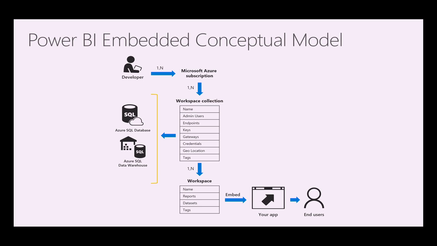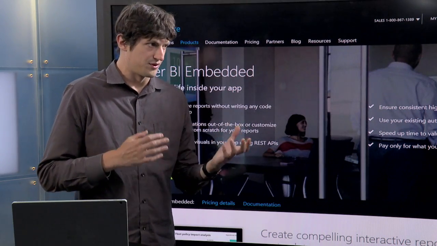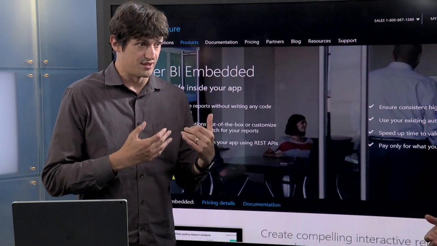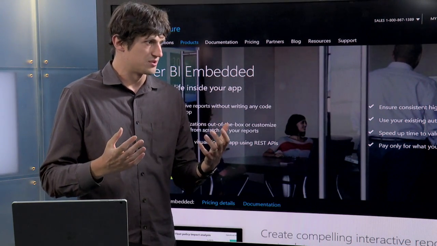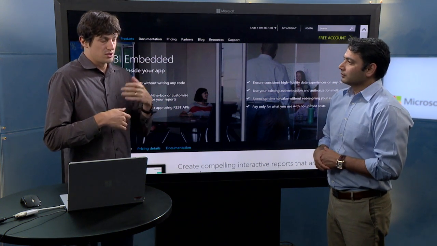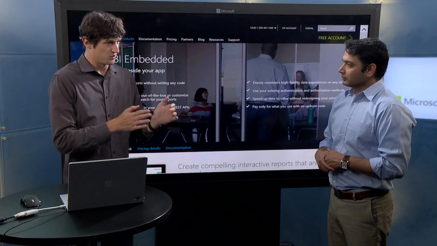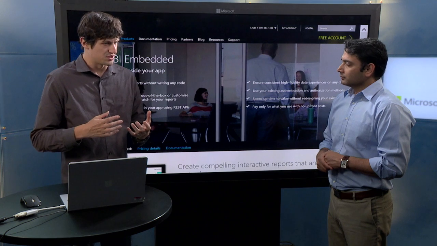Now, I can tell you some of the history behind this, the reason we decided to have these multiple levels. We wanted to make this as easy as possible for you to create your content, and you can place it wherever you want within your app. Your app really controls how the content is displayed to the end user, not any of these containers. But we wanted to make sure that if you have a bunch of customers, and you want to keep some physical separation between them, you could still create one workspace collection and then have multiple workspaces, or multiple little containers, under there for each customer. That would give you some sort of physical separation.